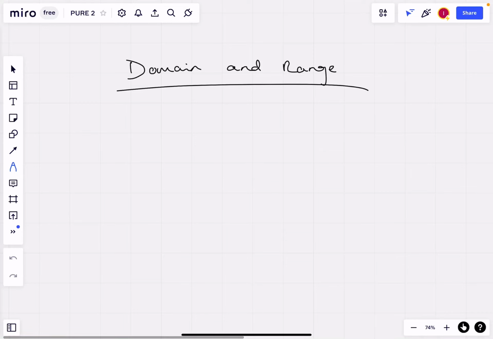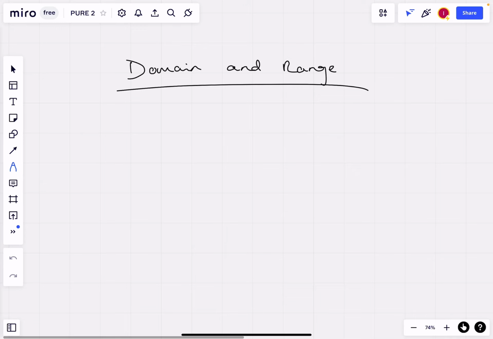So every year, whenever I have some A-level students and it gets close to revision time, and I ask them, okay, is there anything in particular that you want to work on? Guaranteed someone's going to say domain and range. It's just really confusing. That might be because schools just don't know how to teach it properly, maybe, or it just doesn't click. So what I'm going to do is try and explain domain and range in the easiest way I possibly can.